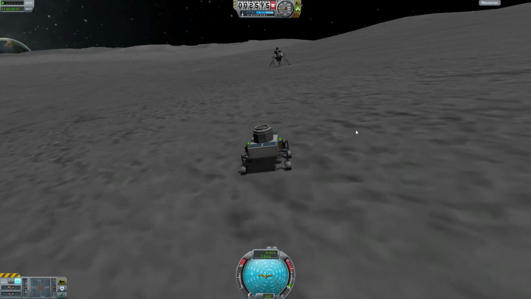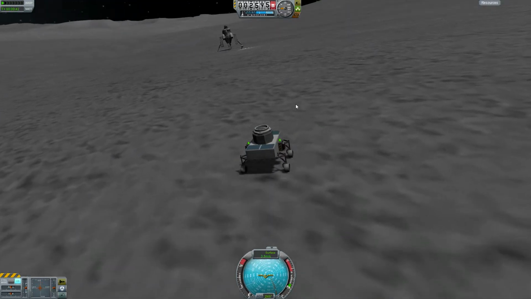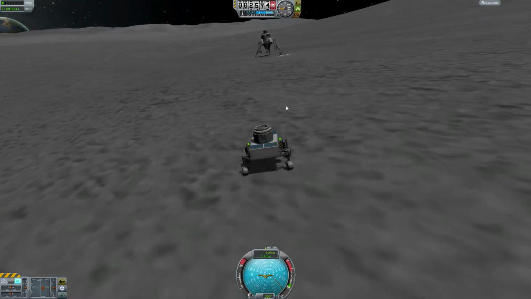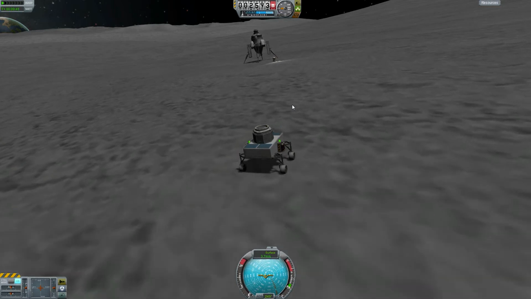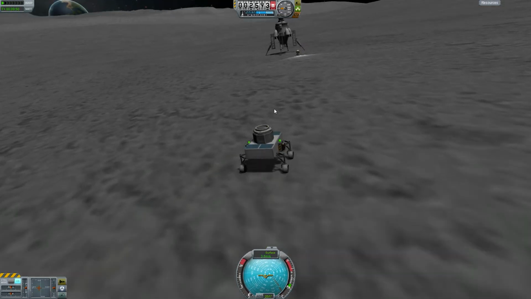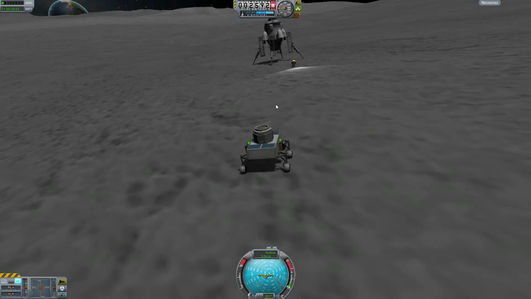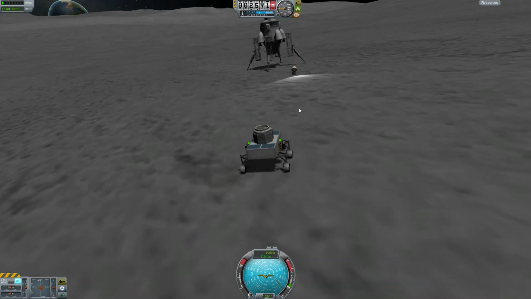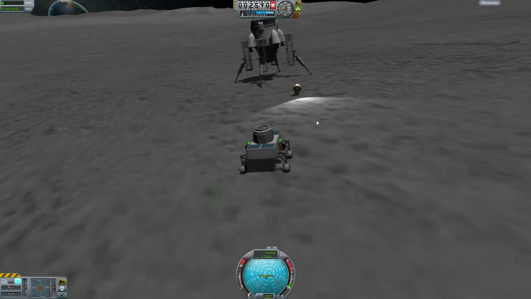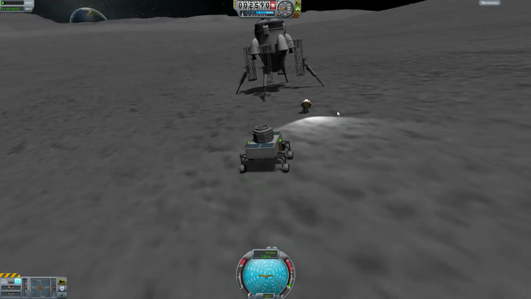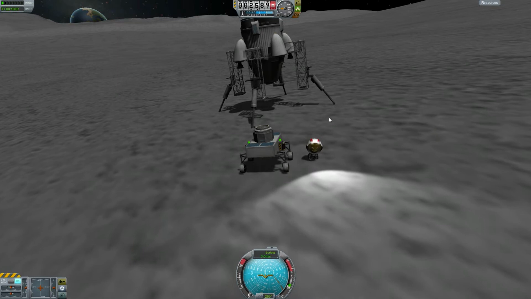I'm currently on my way back to the rover transporter with my rover, and Sean Kerman is still waiting for us, so he can observe our redocking to the rover transporter. I hope I can get this thing to a stop without flipping it over. And yes, looks good. Okay, we made it back to our rover transporter, and our next challenge is to bring the whole thing back to Kerbin.